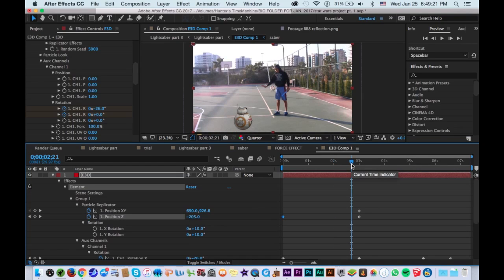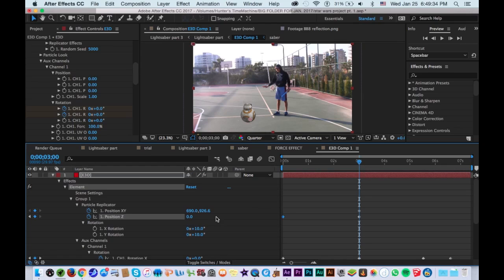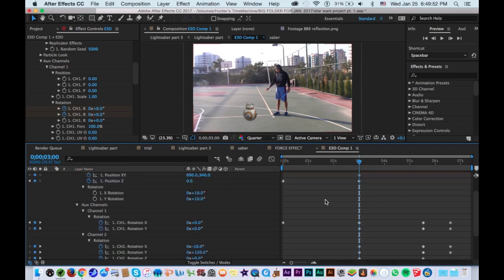he's kind of floating. But when we create that shadow, it will look more realistic. So you can see that he's still floating. So to fix that, all we have to do is go on here where he stops, and we just have to fix the position. So I'm going to use like a little bit more down, so like 940. And that should do the trick.